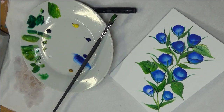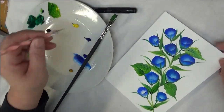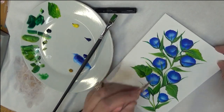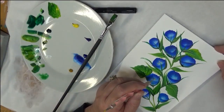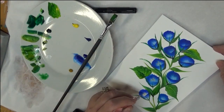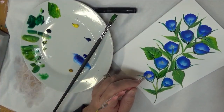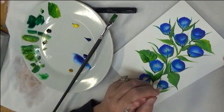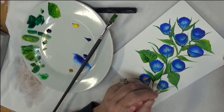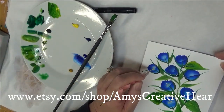I'm going to use a dotting tool. I tried to use the brush on my sample and I think I like the dotting tool better, but I'm going to go into the lighter green, or lighter yellow, excuse me, and just do some dotting inside these. And I did, like I said, I did the darker before, the darker brown, probably was yellow ochre actually, and not the one I'm using right now. But I like the lighter so that it shows up better. The darker did not show up very well.